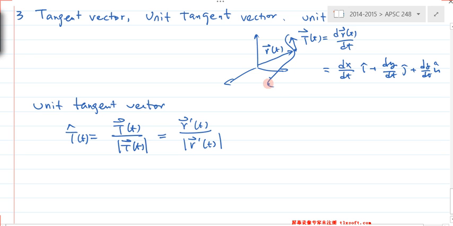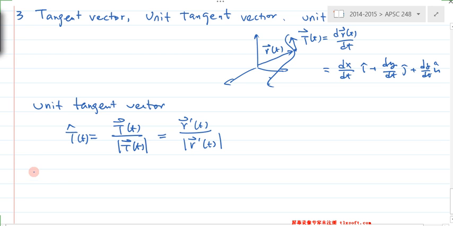Arc length means, let's say you start here, and after a certain time it travels here. That's the arc length we're talking about: how much distance it has traveled along the curve. Arc length sometimes makes more sense, particularly if you're talking about speed. Say a roller coaster is moving and you ask how fast it is moving. You can say that in 1 second it travels this much arc length, and if it travels more, then it's faster.